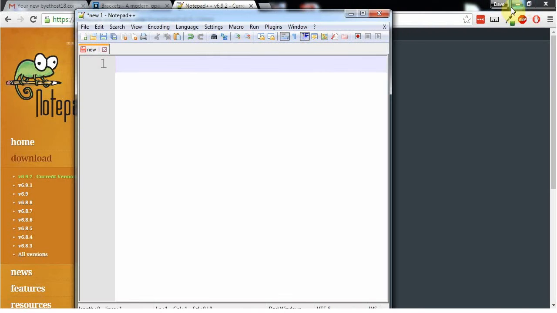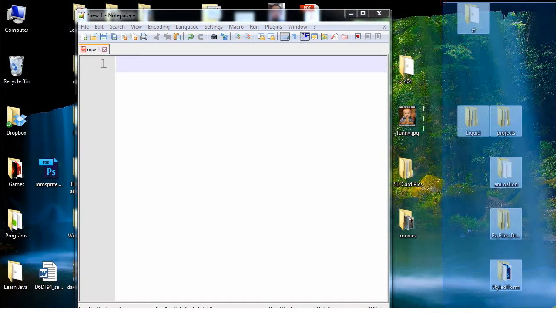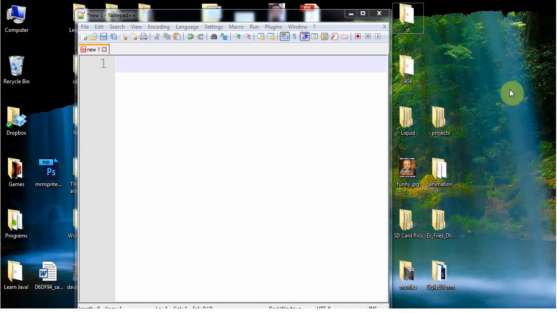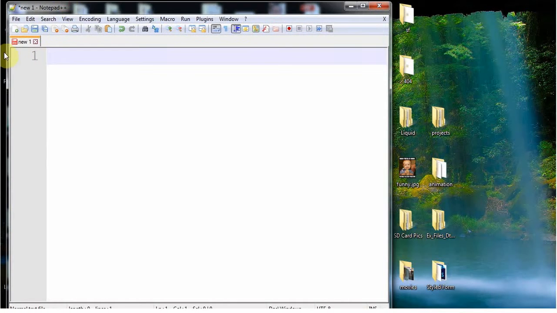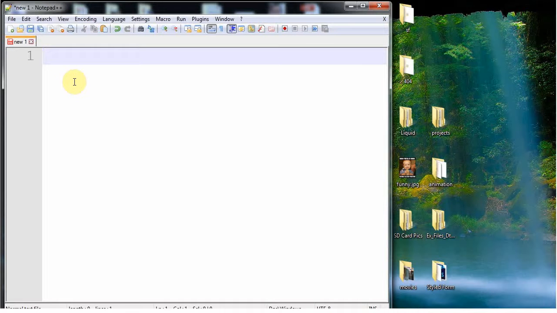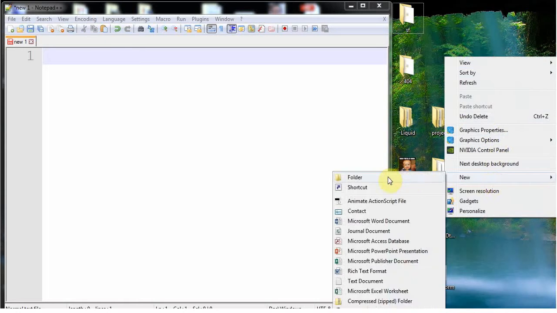Before we start, it's really a good idea to get folder management going. I'm going to move this stuff over a little bit. It's really important that you always know where you save your files and you always know which file you're editing. Because what a lot of people will do is they'll save a file on the desktop and then they'll make another file in a folder and start working on that one, but then they open the one on the desktop and things just aren't lining up. So it's really good to get your file management under control before you start, or things can get a little crazy. So the first thing I would always do is right click on your desktop and create a new folder.